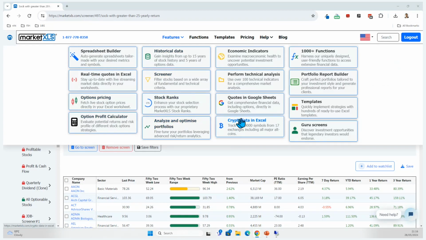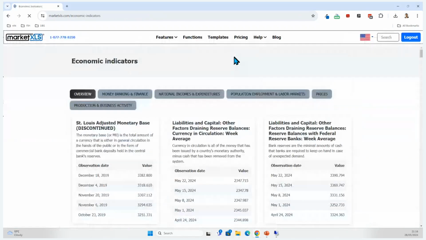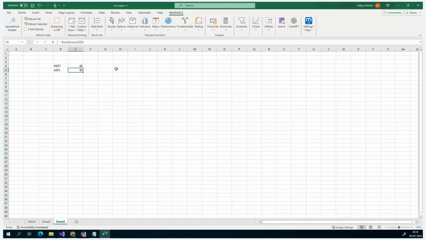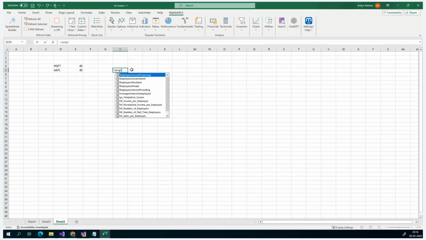I want to also talk about economic indicators. We have not seen any huge usage, but if you're looking for economic indicators, then they are also available in your Excel by default. And the way to use them is simply if you go here and just start typing what you're looking for. So, for example, in the case of this one, I'm going to try unemployment rate here, right? And when you say unemployment rate, it works in multiple ways, right?